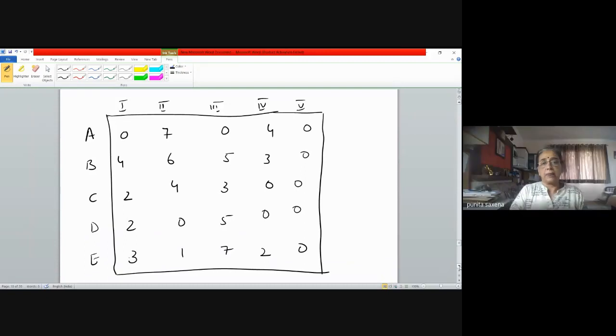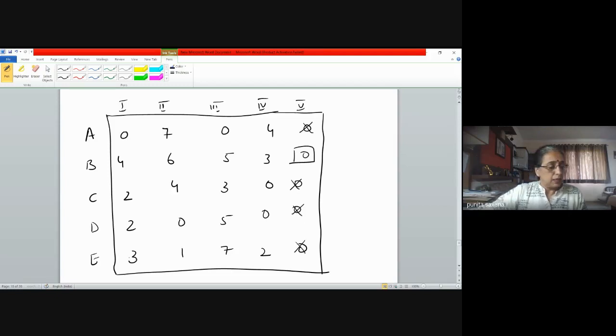Yes, ma'am. Now we start the allocations, right? Now see. First row has 3 zeros. So I don't make an allocation right away. Second row has 1 zero. So I mark a star. Then I look at the third row. It has 2 zeros. But the moment I have marked this, it's up to you how you do it.